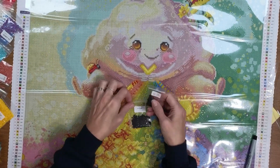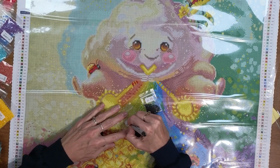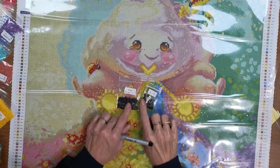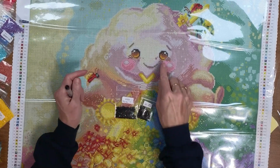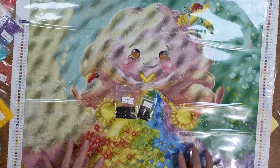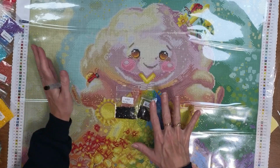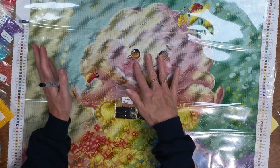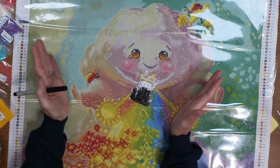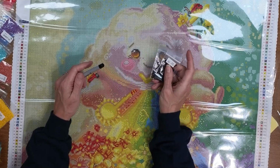Now, I'm going to say only one bag of this P for S. I'm going to write this on here. P for S 310. And that would be plain. And I'm going to say only one bag. And what else I'm going to say is don't put it around the eyes until you know if you have enough. Do all the ladybugs so it's distributed well around the canvas. Give them texture on their spots and their heads. And then if there's enough left, then come around those eyes of the cloud too. And then you keep the black, which holds color, but you have texture there, which I really do like. So I think that's the P for S, the pearls for square we want to do.